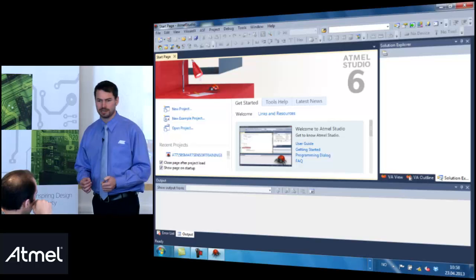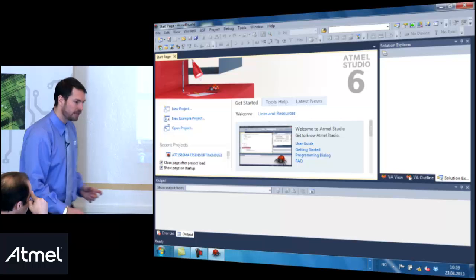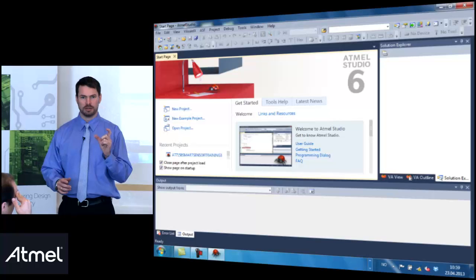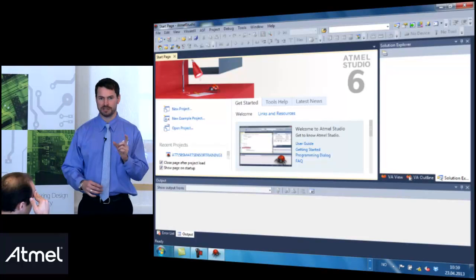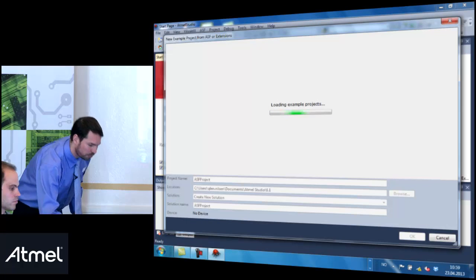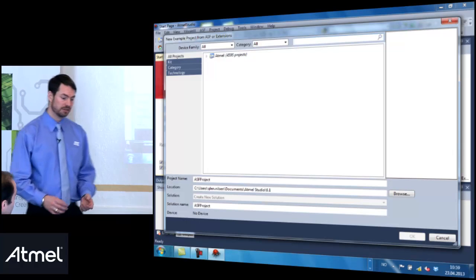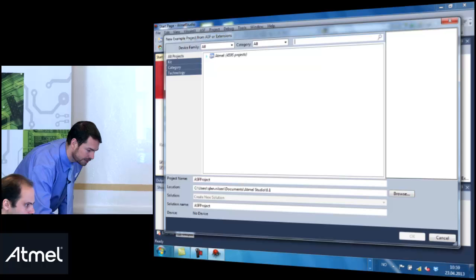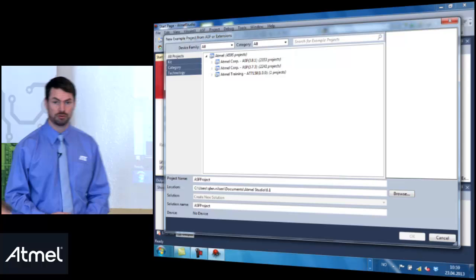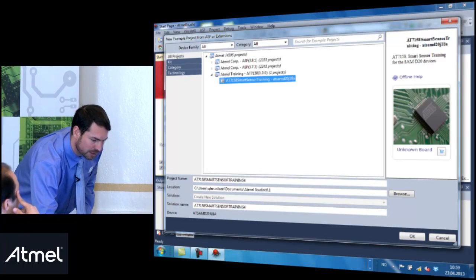We are also introducing a slightly new form of hands-on training with the SAM-D20. When you installed the toolchain this morning, you also installed a Studio extension, which is the smart sensor training for the SAM-D20. Once that is installed, when you click a new example project in Atmel Studio, you'll get a list of the 4,500 example projects available, and you'll see a training tab, Atmel Training, and under that the specific smart sensor training.